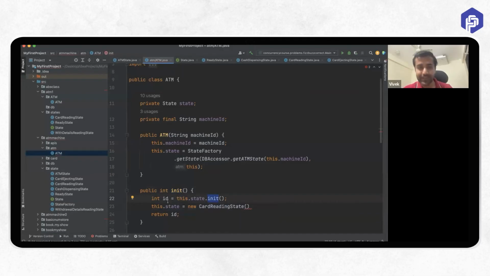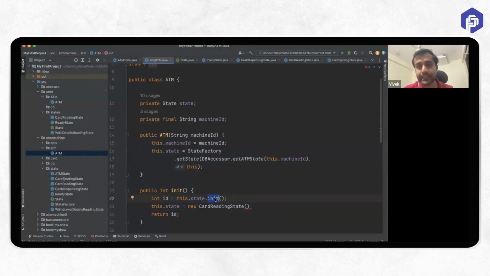Where should it happen? You can just say, should it happen at the first place or the second place? Inside the concrete class. Do you see? It must happen inside the concrete class. What is the reason behind that? Tell me. There are multiple reasons behind that. I'll tell you all those reasons one by one.